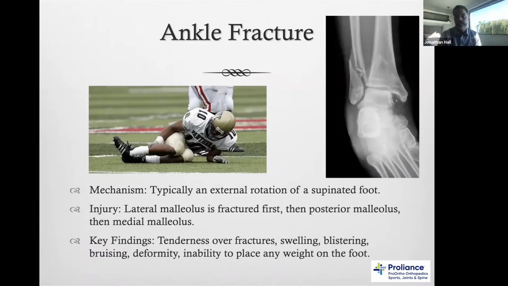So that's typically identified when you really hurt your ankle badly, you've got bad swelling, bad pain, you can't walk on it, you end up at urgent care or the ER and they tell you your ankle is broken. That's where you come and see me and we have some conversations about if it's a stable injury or not and what type of surgery or not needs to be done to treat that.